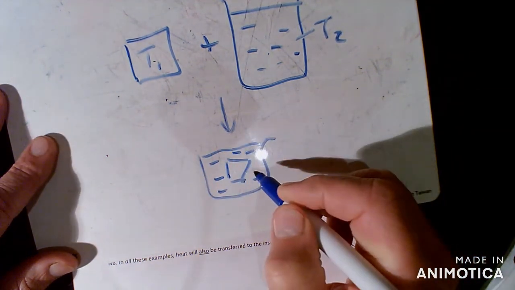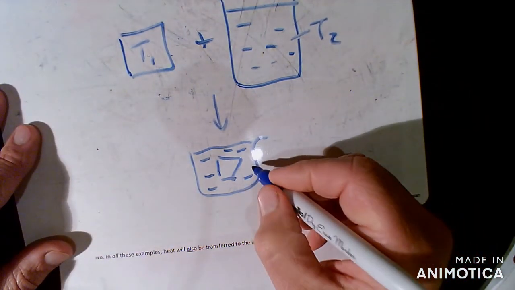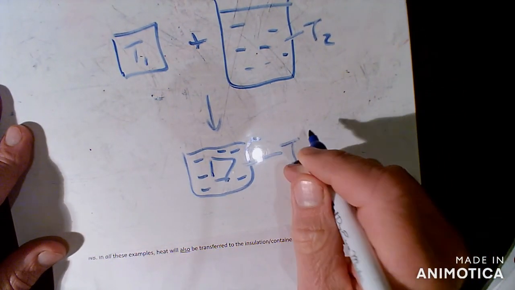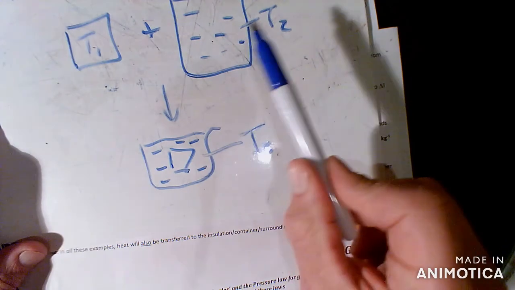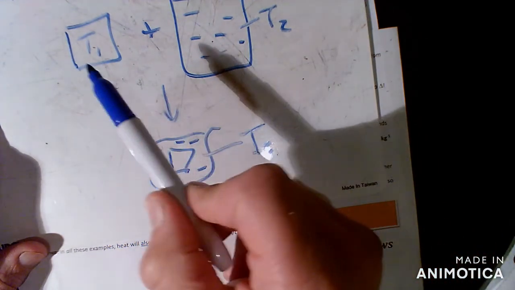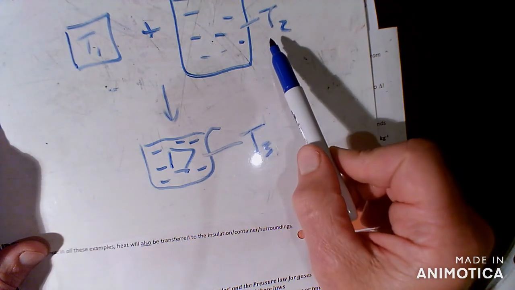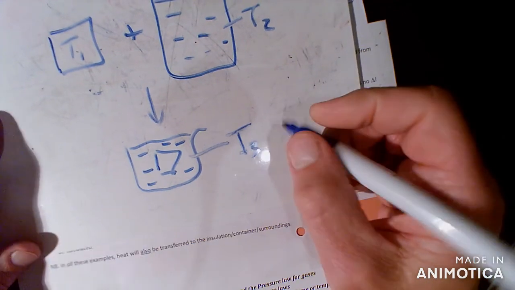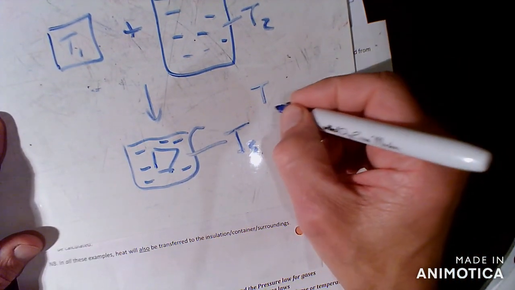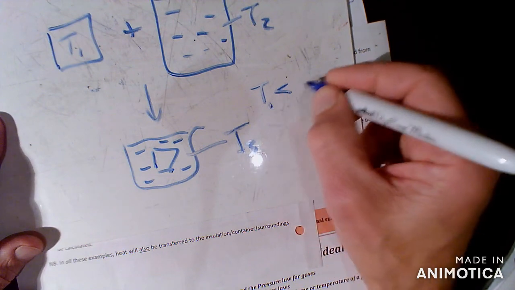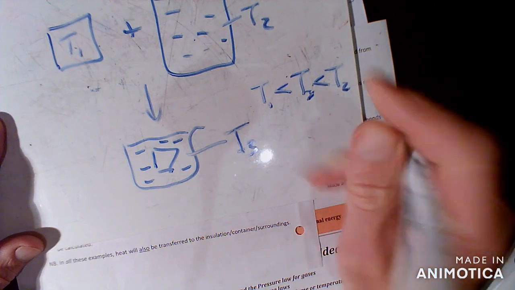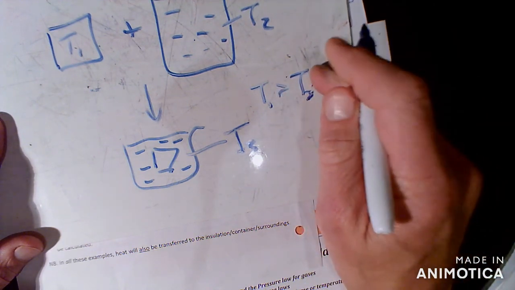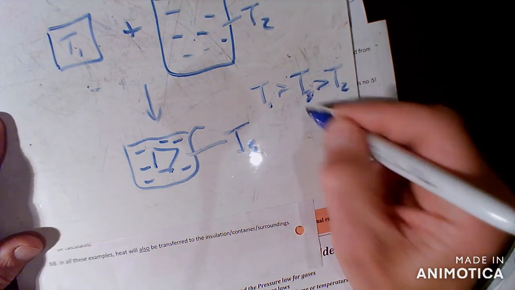But temperature wise, you'll end up at a different temperature. Okay, temperature 3. And what you'll find using common sense is that if that's really hot and that's really cold, you'll end up with warm. If it's the other way around, an ice cube in a warm drink, you'll end up halfway through, approximately, not definitely halfway. So basically, if T1 is lower than T2, T3 will be in the middle there. If it was the other way around, it will still be in the middle there.